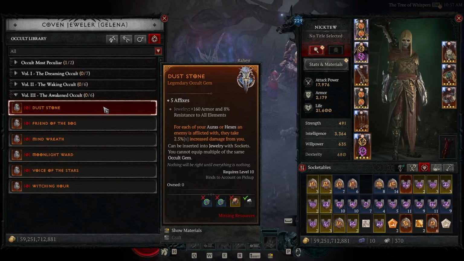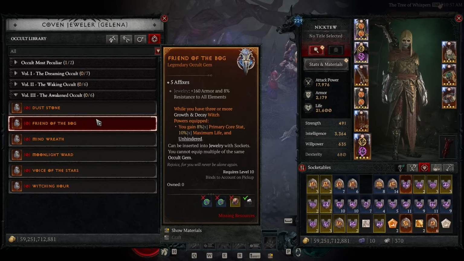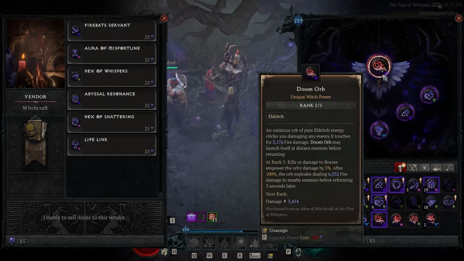You could also use Duststone. They are relatively similar in power. The reason that we don't do Friend of the Bog is you need 3 or more growth and decay witch powers, which are not ideal in my opinion. And I'll show you the witch power setup that I have that I quite like.